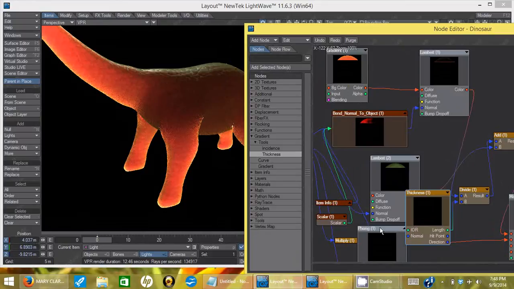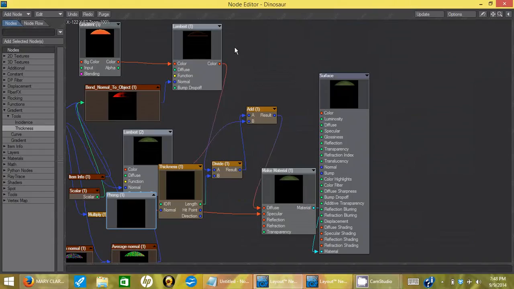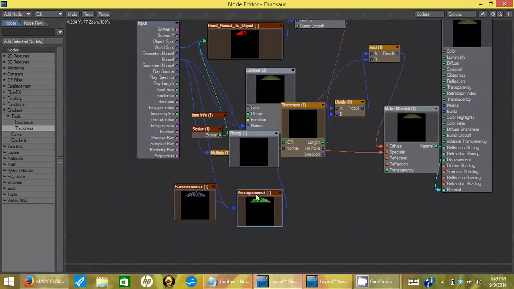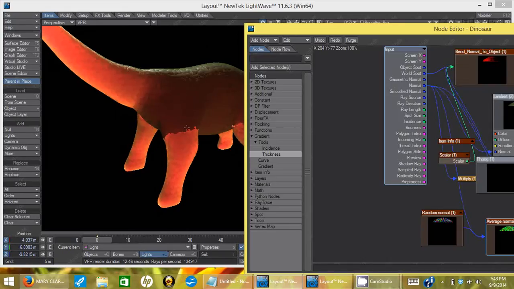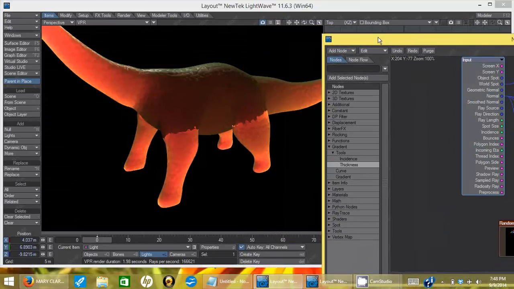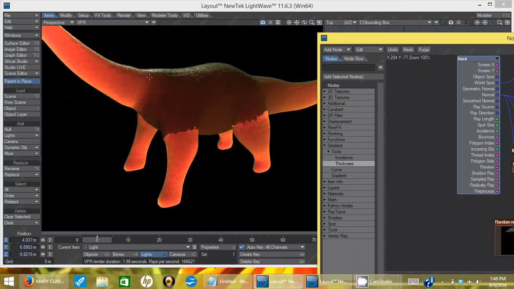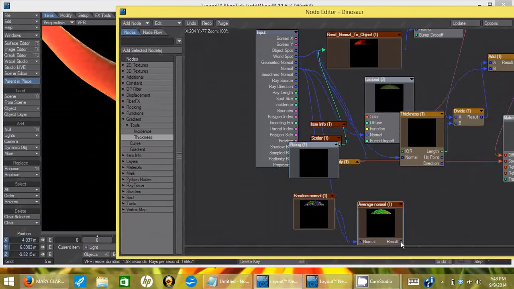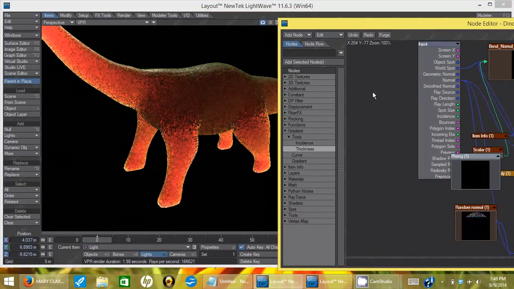And like I said, if we had not used a random normal for that, if we just used a regular normal, you would see, although I do have an index of refraction there, these sharp creases and all this weird stuff, because you're basically seeing the insides of the polygons and the insides of the object. That's why we use that random normal. Alright, I'm not sure if I can get that back, but let's take a crack at it. I think that goes there, and that gives us our randomness. Alright, yes, that is correct.